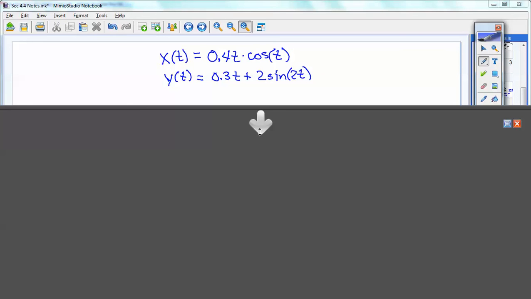Just look up here. If I ask you when is the horizontal velocity equals 0, what would you do? Not x equal to 0. I said the horizontal velocity, x prime. You would do the derivative of that, which would be a normal derivative, dx/dt, derivative with respect to t, and need a product rule. I don't care if you let the calculator do it, but it's good practice for you to do it yourself. Do the horizontal velocity, set it equal to 0, and do a solve, right? Or if they want to say, what's the horizontal velocity at time 1.5? You would just do x prime, plug 1.5 into it, right?